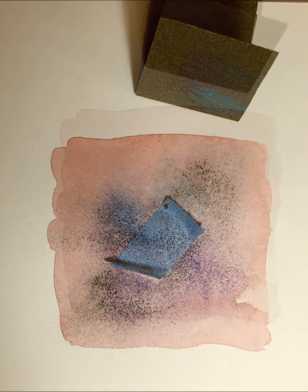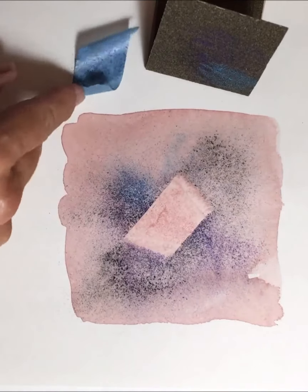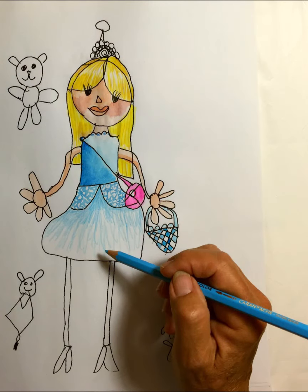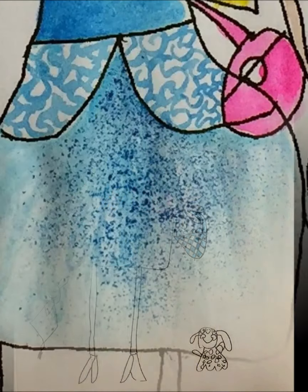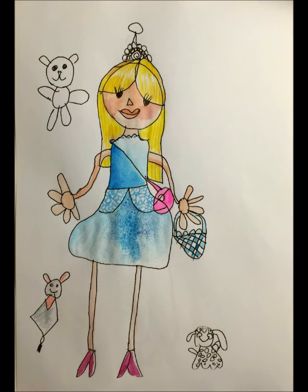Here's another example where I put a little piece of masking tape on top of wet paint and then added some watercolour pencil grains on it. And then if you remove the masking tape, it hasn't stained the part where the tape was. Here's another example of beautiful hair drawn with the watercolour pencil and then used water but not on the white parts — that gives a nice shine on the hair. And then on the dress, I made the skirt wet and put the grains on them, then you blow it off and it doesn't stain on the not-wet part.